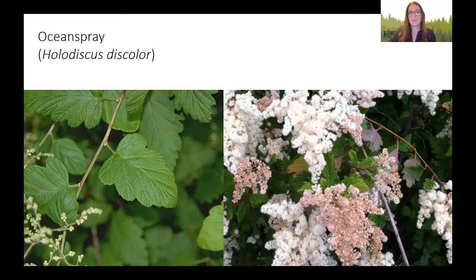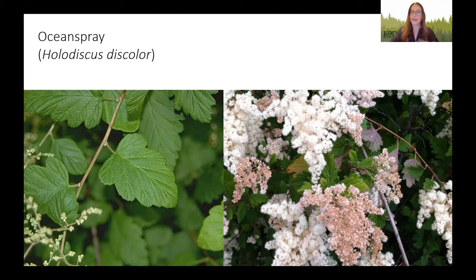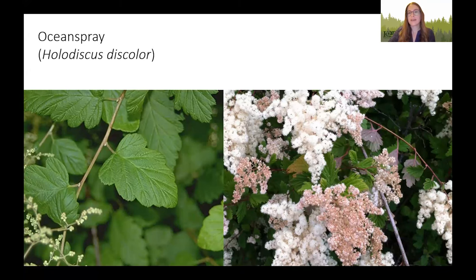Ocean spray is a shrub that grows in dry to moist soils and in sun to shade. The flowers, which typically bloom in June, are cream-colored and can look a bit like sea foam — like crashing waves — and the plant grows in that arching formation, sweeping up and curving back down toward the ground. These flowers produce a sort of brick-colored seed that holds on for much of the year, making them a helpful resource for many birds during the winter months.